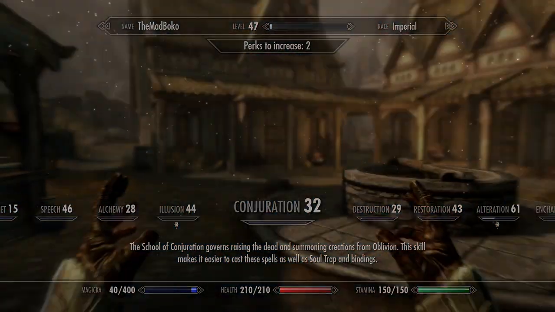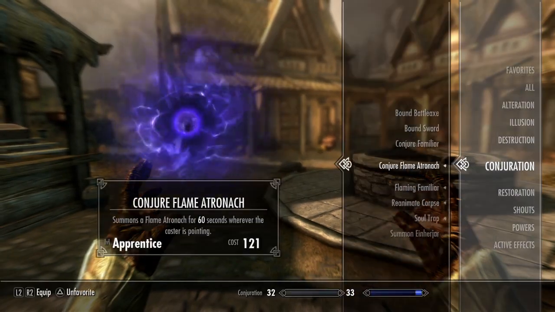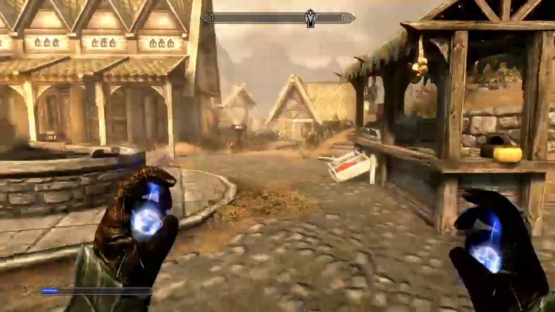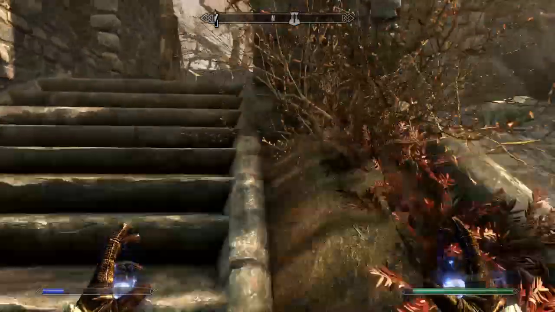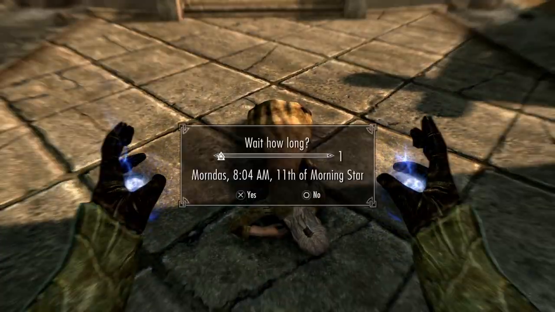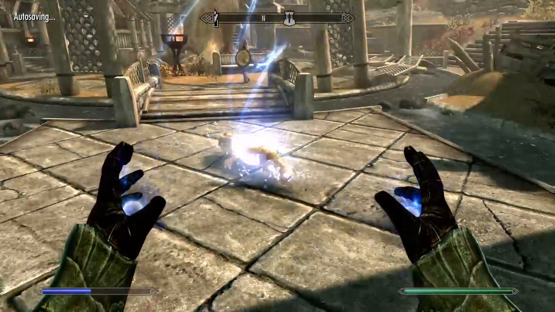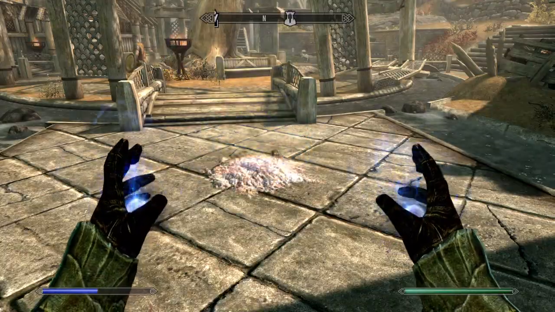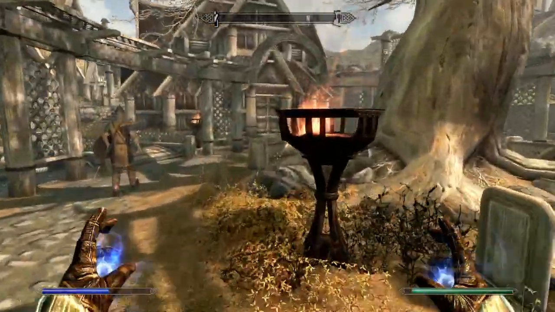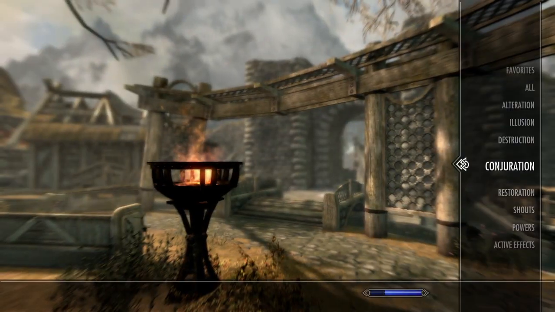Conjuration. When you find a dead body, use Reanimate Corpse or Raise Zombie. We'll find a corpse like this one right here. Okay, wait. And then boom. Oh well. Just find a corpse and then reanimate them.